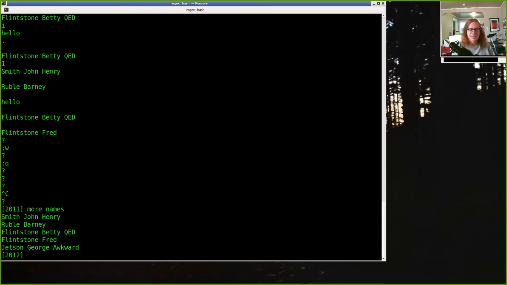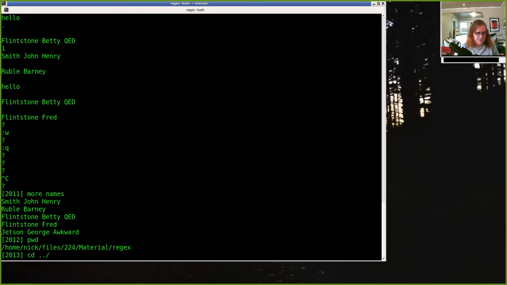So sed is a way to do that editing session, but do it in kind of a batch mode, right? So you can basically put together a bunch of commands and have it process your file accordingly. So sed is built on the idea of mostly processing a file line by line. Okay, awk, which we'll talk about probably Thursday and Friday, processes a file field by field. It kind of goes across each line of the file and breaks it up and manipulates it. Sed is more about going from line to line.